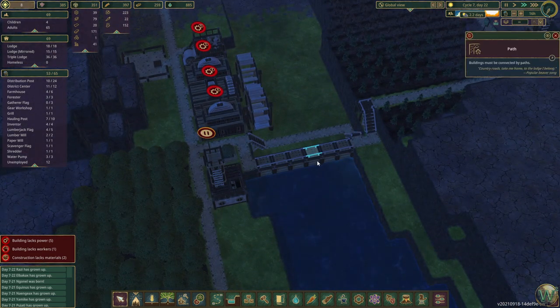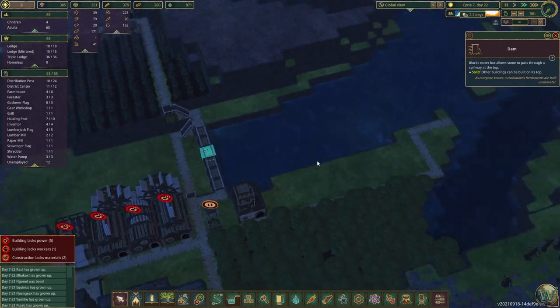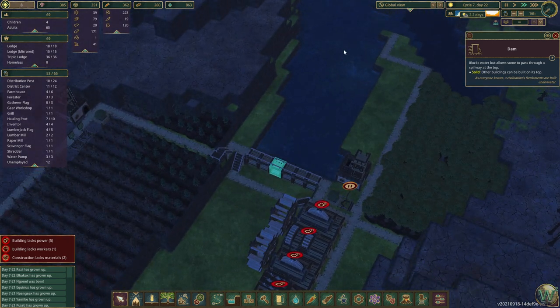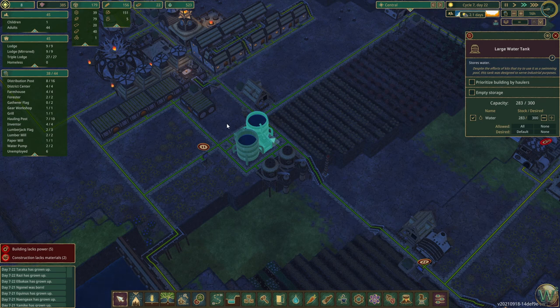This here might have been better served to be a floodgate rather than dams. The reason being, this reservoir here is holding a lot of water that could be rushed back this way. But I think we'll be okay. We have 230 plus 280. We'll call it 500. It's a little more than 500. We call it 500 drinks of water. That will satisfy 250 beaver days.